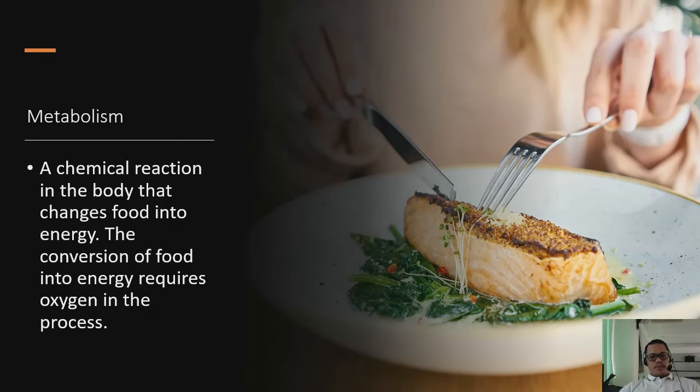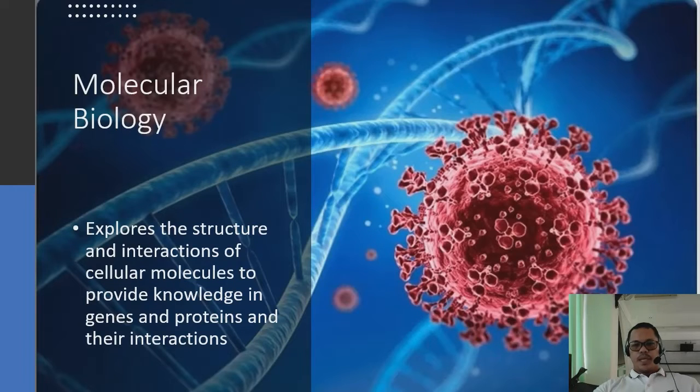Metabolism. Metabolism is actually a chemical reaction in our body that changes the food that we eat into useful energy. In this process, we will be requiring oxygen for conversion of this food into energy that we use in our day-to-day activity. Speaking of molecular biology, this explores the structure and interactions of the different cellular molecules to provide knowledge in genes and proteins and even their interaction.